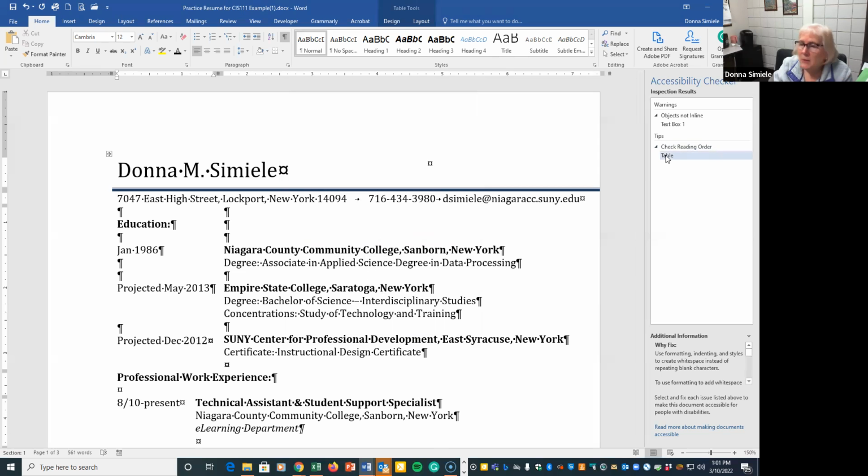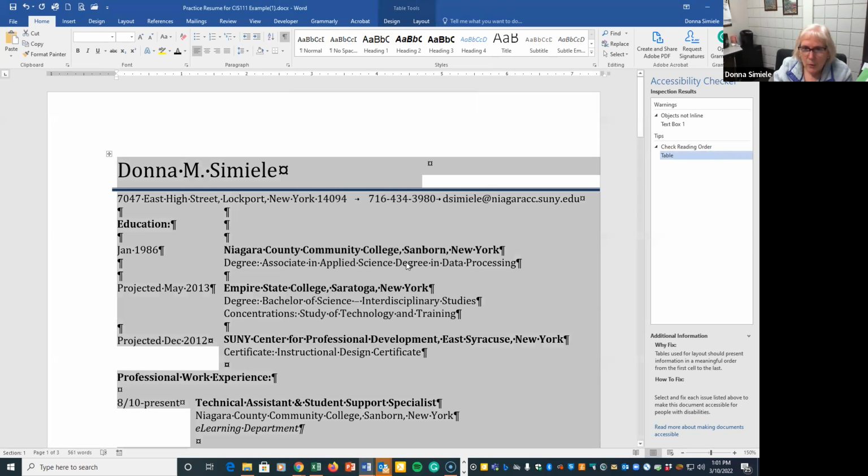And then it talks about this table reading order. This one here is a prime example of what not to use as a placeholder for tables. I like to use it for doing resumes because it saves on setting up all the tabs and everything to line everything up. But if you were to send this resume to somebody who was using a screen reader, they might not be able to read this properly. So you've got to keep that in mind if you're going to be using tables for placeholders. Okay, so again, it talks about at the bottom what you have to do to make this work properly.